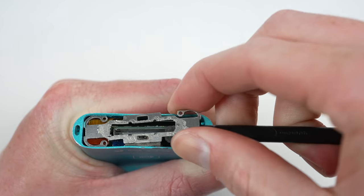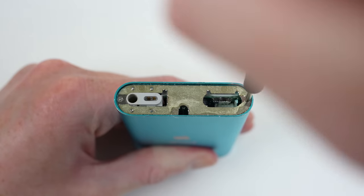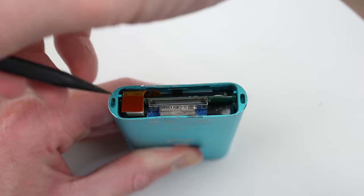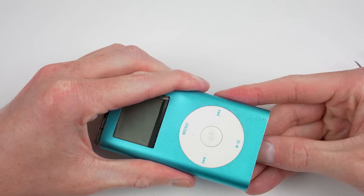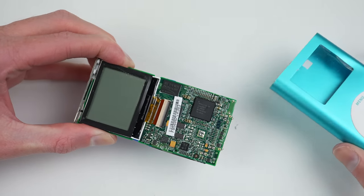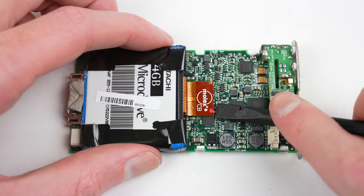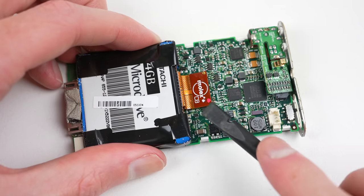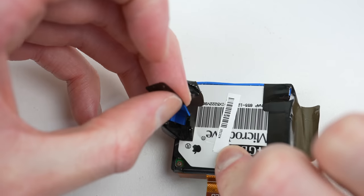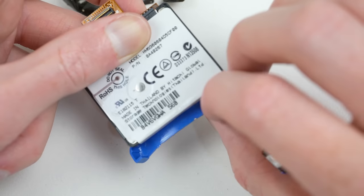The blue one is in the worst condition of the three, with several dents and a cracked plastic lens. Whilst replacing the battery and hard drive with a compact flash card, I'll also attempt to fix some of the device's cosmetic issues. Despite the large dent on the front, it still slid out of the casing with relative ease. Internally, this iPod looks like it's taken a few trips to the beach — I'll need to clean out any of that sand whilst reassembling. For now, I'll take out the battery and the micro drive, which we'll both replace. Again, I'll remove the rubber bumpers and the flex cable, which will all transfer to our compact flash card.